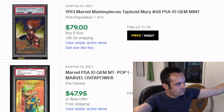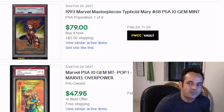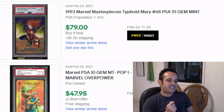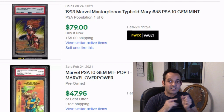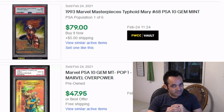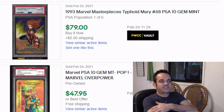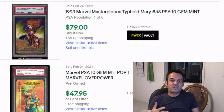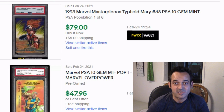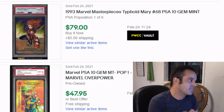I mean, it blows my mind. I would never think that anybody would want this card. Yet, there she is, getting sold. It could be market manipulation again, because you never know about these buy-it-nows. The only ones you can really take into account as legitimate is when something goes to auction and you see that it's got a lot of bids from a lot of different people. That's hard to fake. So if you see that, it's probably legit. I mean, you're really going to go through all that effort to get a bunch of different people to bid on something? That's some dedicated scheming if you're going to do it. But odds are, it's just a bunch of random people that want the damn card. That's what I would think. Use your common sense.